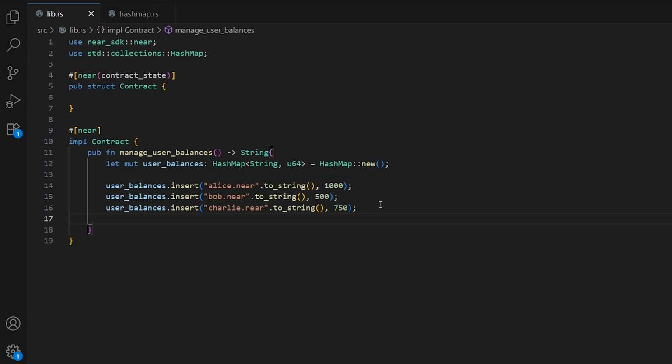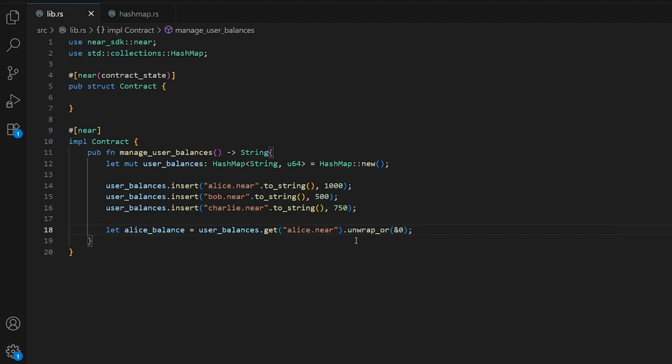Okay, let's show you how to get the balance, to get the value from the Hashmap. Let's get Alice's balance, and for this we write user balances dot get. Here we write alice.near because we are looking for alice.near, and in the end we also need to write unwrap or, ampersand and 0.